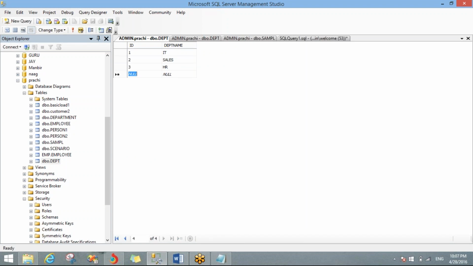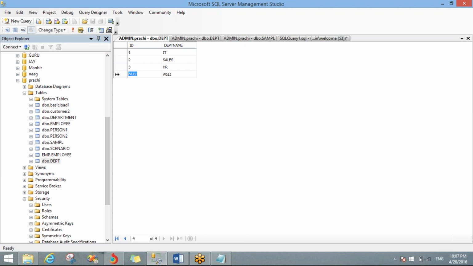In this first table, without normalization, the IT value is repeated more than 30 or 40 times. If you have 30 employees working in the IT department, it is repeated 30 times. But now, check it out. There are only unique values here: IT, sales, HR. So we are reducing the duplication by separating the data. By separating the data, we are reducing the data duplication. That is the condition in the second normalized form.